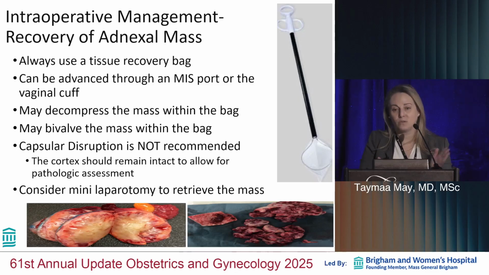And after that, once you finish the hysterectomy, you can advance the bag through the vagina and retrieve the adnexal mass, and then you can decompress the mass within the bag. If it has a cystic component, you can drain it with the Veress needle, you can drain it with a knife.